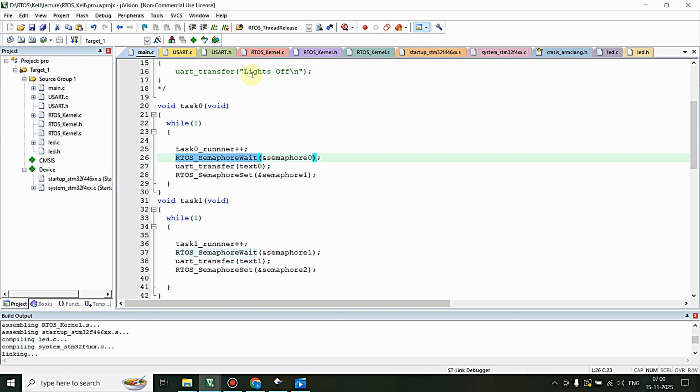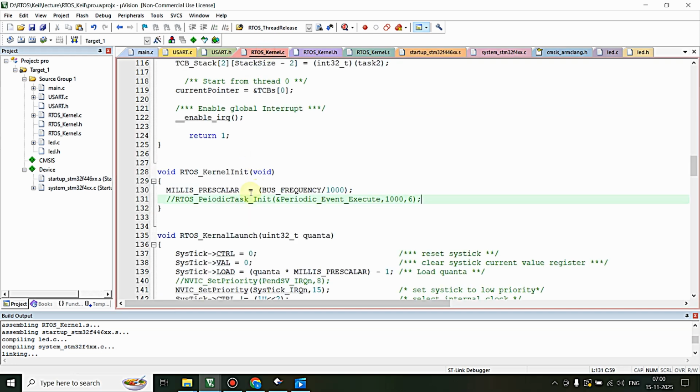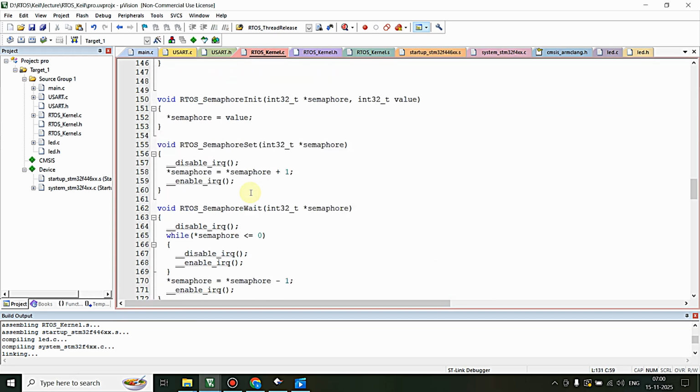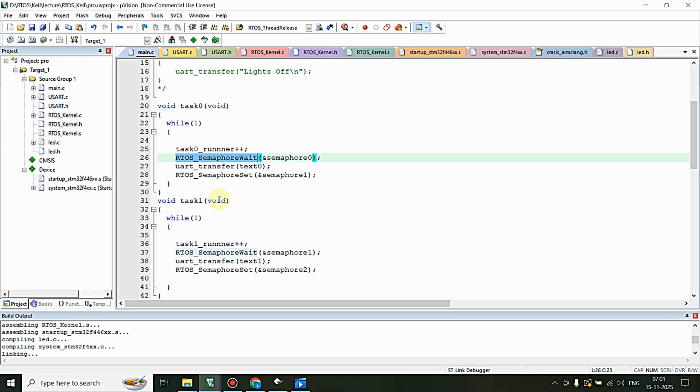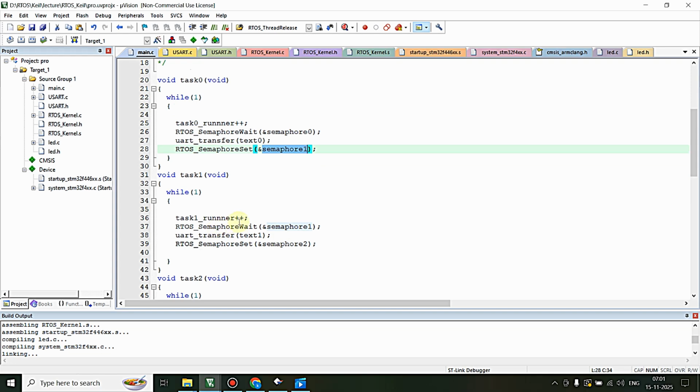The semaphore wait, as we saw before, just spins around if the semaphore value is 0, and if it is set, we decrement the value, and the semaphore set will obviously increment the semaphore value passed by 1. This is what happens internally. So here we are setting the semaphore 1 value to 1, and in task 1 we are checking for the value of semaphore 1 to be 1.